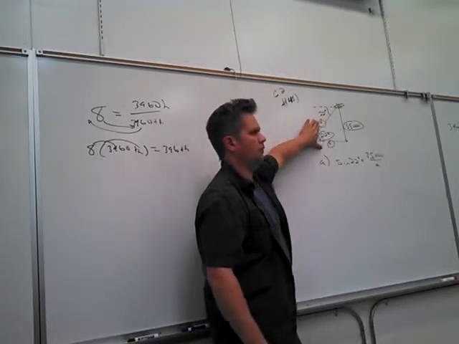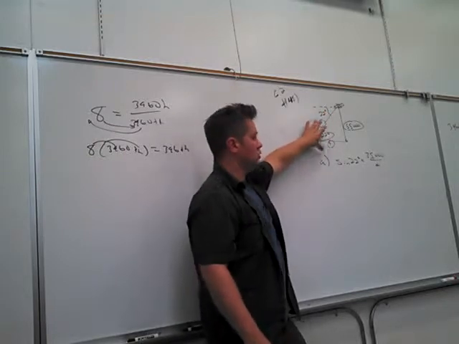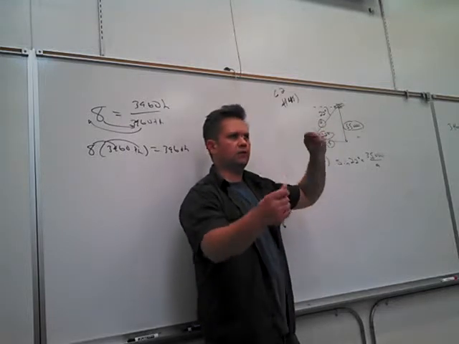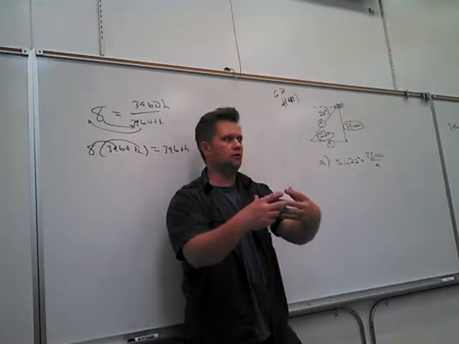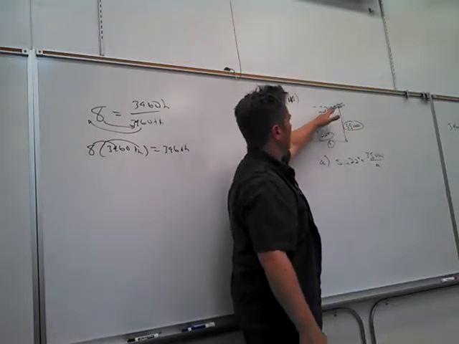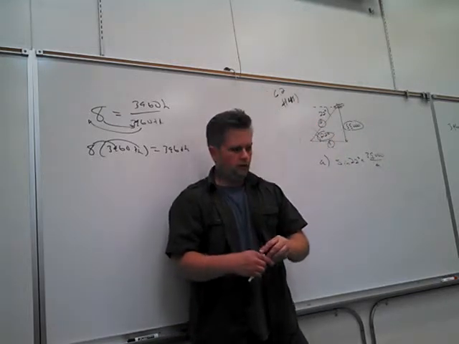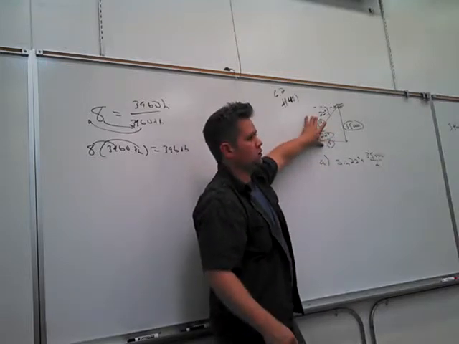But this kind of problem should actually be easy. As long as you can draw that triangle and get the angle inside, you should be able to set up your ratios or figure out which trig function relates to the ratio you need. So this is exactly the same kind of problem as a ladder leaning up against a building, the very classic trig problem. It's the exact same problem. It's a little bit harder because this one didn't give you the picture. You had to draw it.